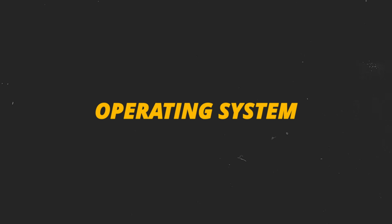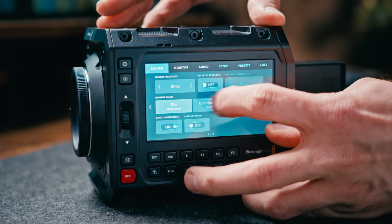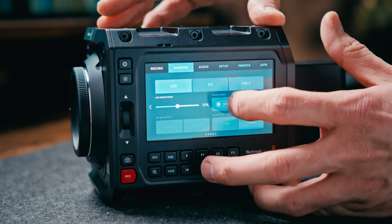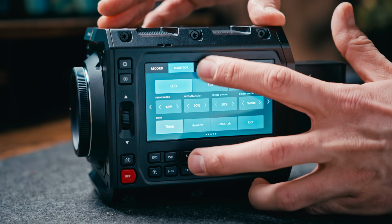One thing that immediately stood out to me when first powering on the Pyxis was just how user-friendly the Blackmagic interface and menu system is. The touchscreen is super responsive, and even though you have a ton of things to customize and adjust, the menu doesn't feel complicated and is very well structured. The first time I went through the menu, I pretty much straight away found everything I was looking for without the need of a manual or a bunch of tutorials, which is something that can't be said for a lot of other camera manufacturers.